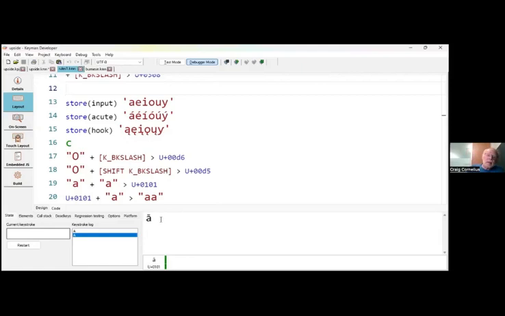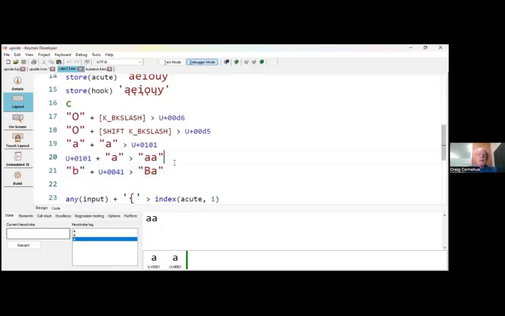Now, I want to actually have two A's in a row because I have another rule that says if I have that precomposed A with a macron over it, and I add another A, then it says, the context was 0101. I've added an A as the new input and replaced that whole thing, the context plus the new code, with the double A in here. So you can imagine that it's pretty easy to define rules that do simple replacements.